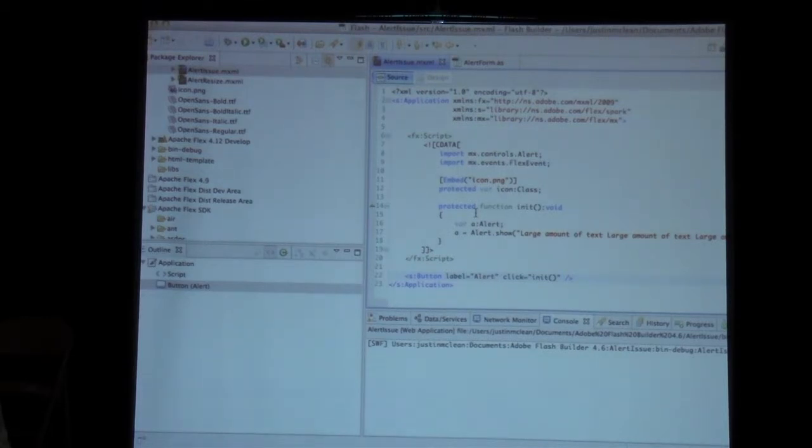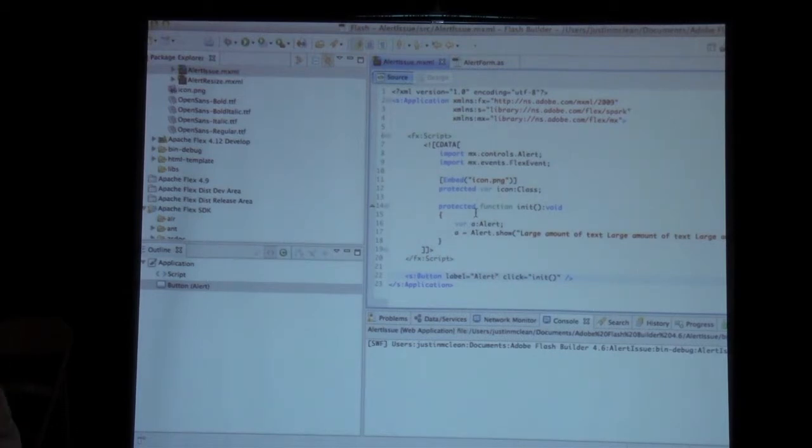So, on the project you're working on, do you have any monkey patches? Would you have the time to take those monkey patches, put them in Jira, and submit them? Yeah. Good. Because if you did that, that means your change would become part of the SDK and everyone would get it.